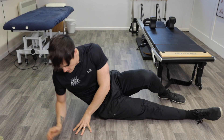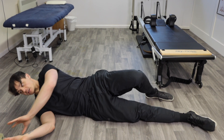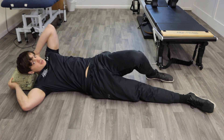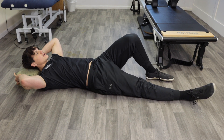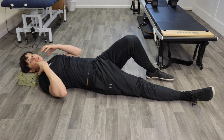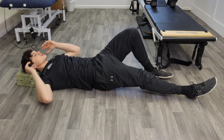These are external oblique rolls. You're going to lie down onto your back, and I'd recommend getting a couple of yoga blocks or pillows to support the neck. The reason being, if the neck isn't supported, it's going to contract at the front just to stabilize your head, which is what we don't want.